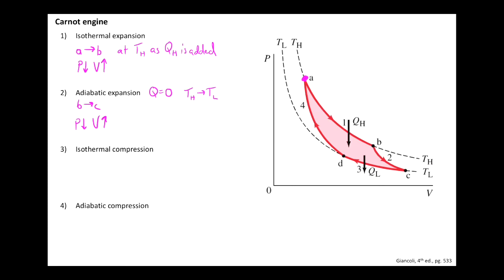So it expands, then it expands some more. During the first part of the expansion, we're putting heat in. And then I like to think of the second part, from B to C, as almost like carryover. We kind of got it started, and now I'm going to stop pushing on it with heat and just let it keep expanding as much as it's going to. Okay, that's one way to think about it. At this point, we're at a place to start going back to where we were. So we're going to start with an isothermal compression as it goes from C to D.